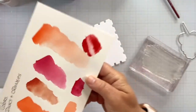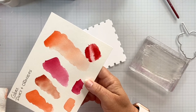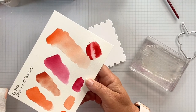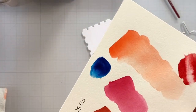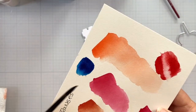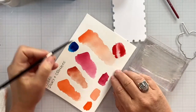Now, a staining color like a phthalo blue, sometimes ultramarine blues, different kinds of blues. Do I have a blue in here? I do have a phthalo blue right here. Let me pop that phthalo blue right there. See how intense that color is? And you can tell that when a color has an intense amount of payoff right out of the gate, it's more than likely going to stain.